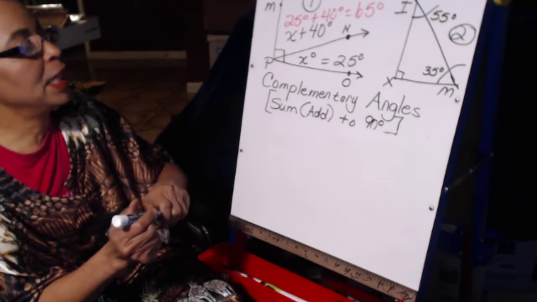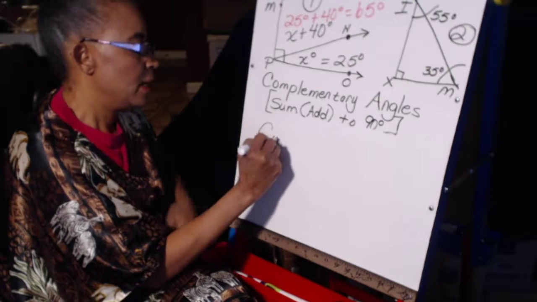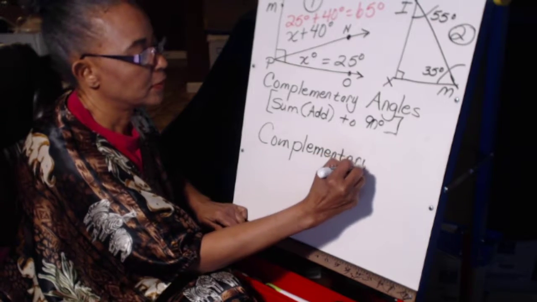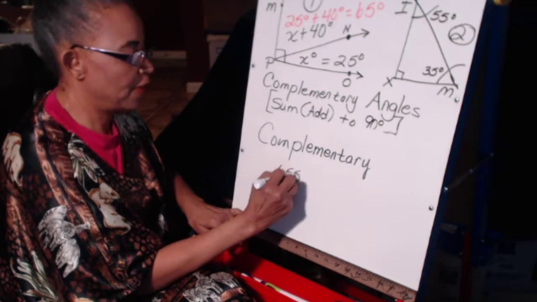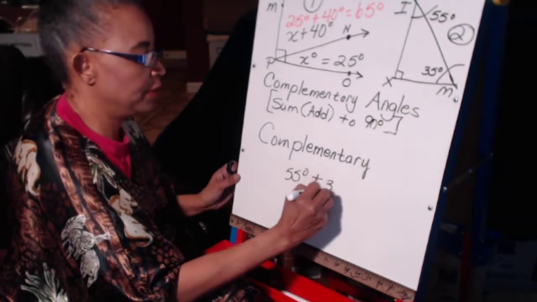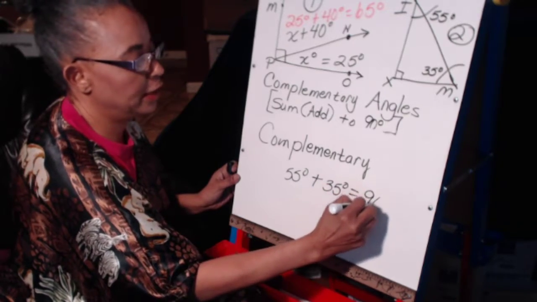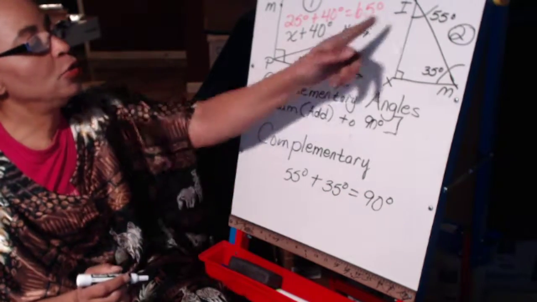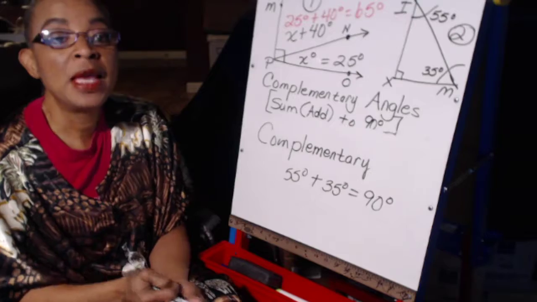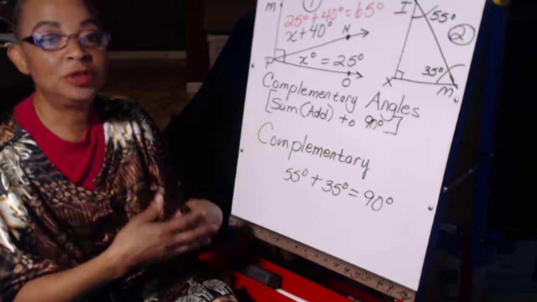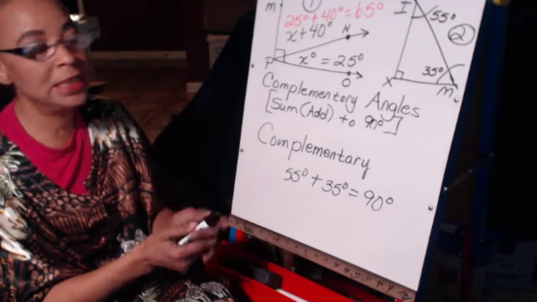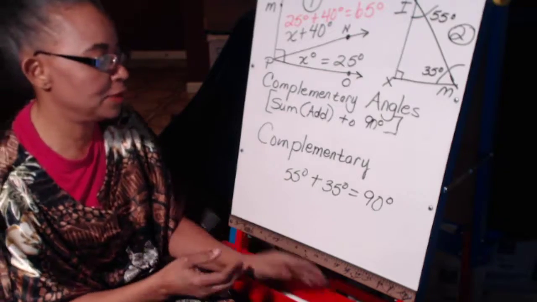So that means the only complementary angles for number 2 is the angle of 55 degrees. Well, we have the 55 degrees plus the 35 degrees, and when we add those together, we get 90 degrees. So 55 and 35 are complements of each other. You subtract one from the other, you get a measure of what one is with respect to 90 degrees. If you add them together, you get exactly 90 degrees.